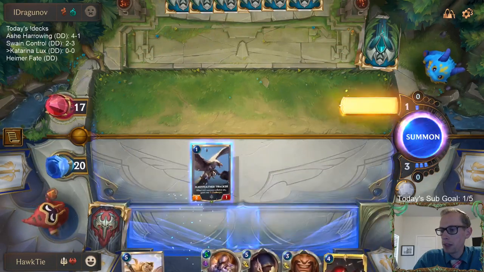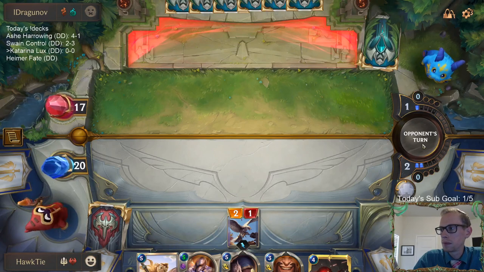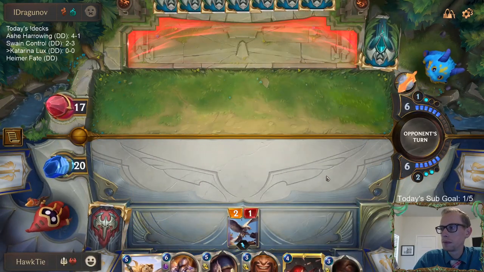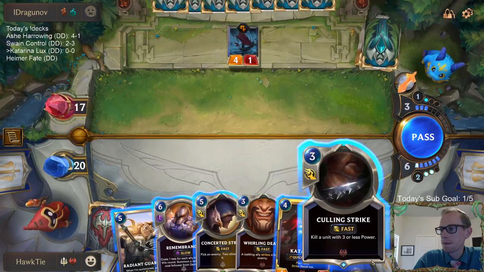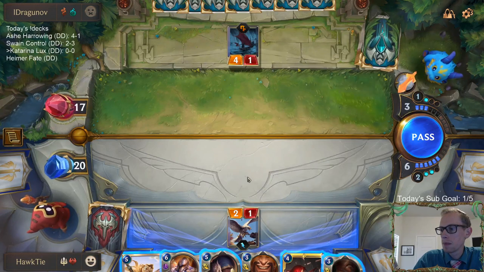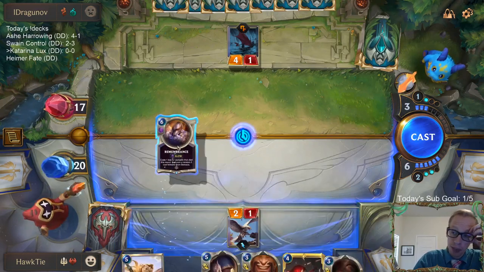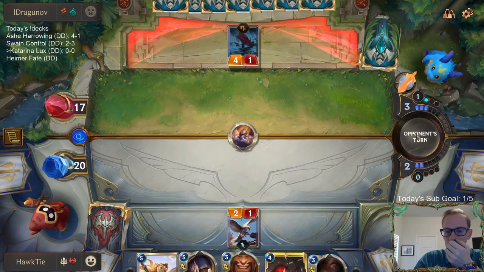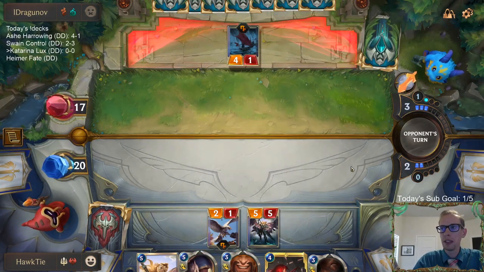So I have a leveled up Katarina for later. Good card against Maokai. If I don't play anything, they could just pass, and that would kind of be bad for me, so I guess I need to play something. I really don't want them to pass. No, the Radiant Guardian. That was the worst thing to hit.